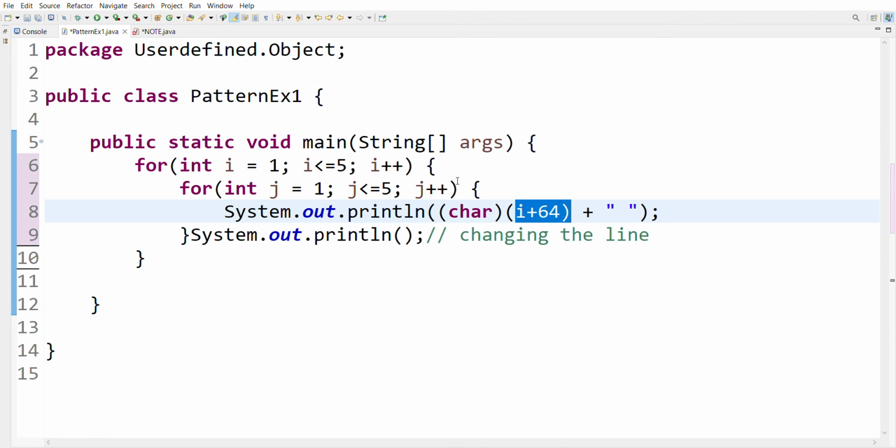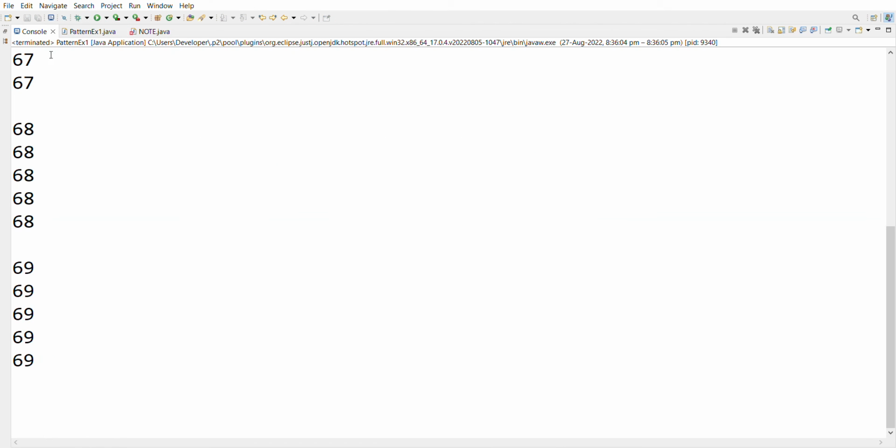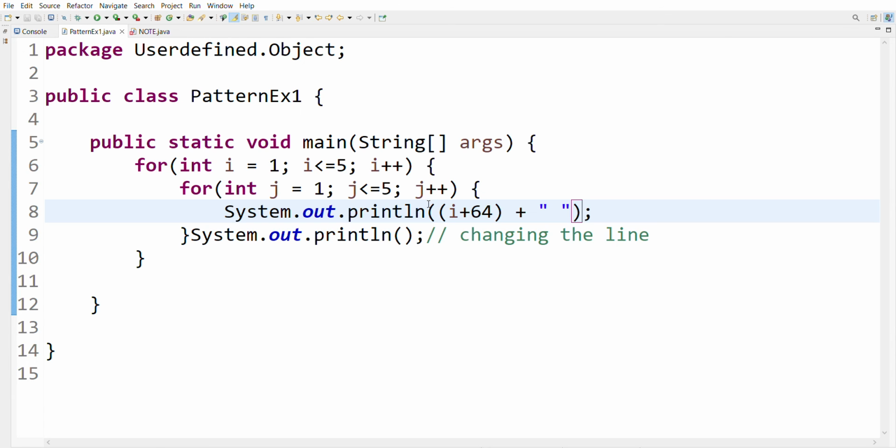But I want its character as well. That's why I have put the cast inside a bracket so that it will turn it to the character value. If I don't do like this, see what will happen, then you understand. I'm sorry, again I have made a mistake.